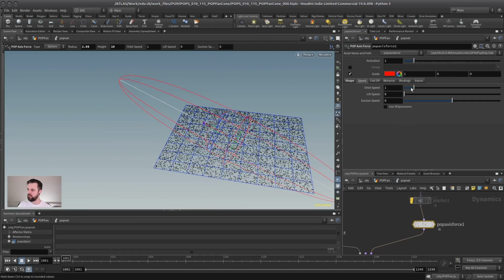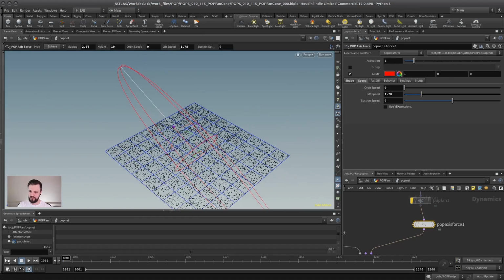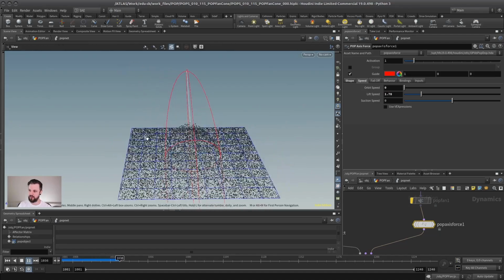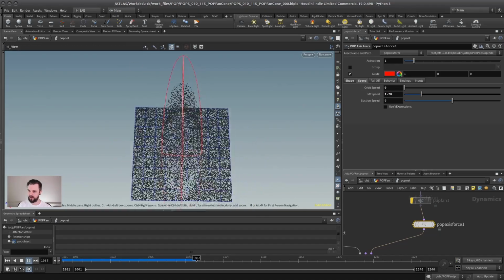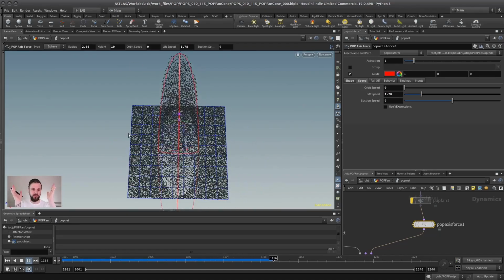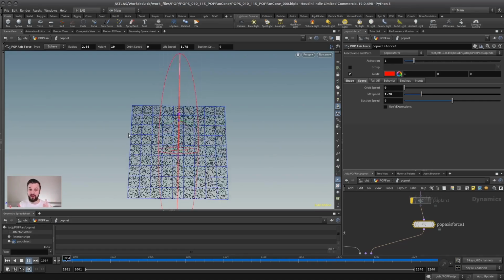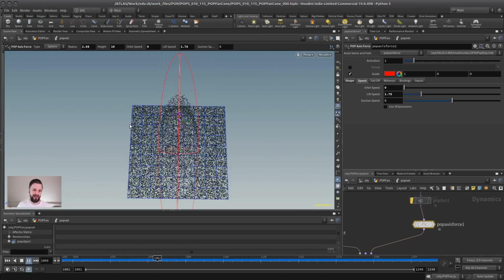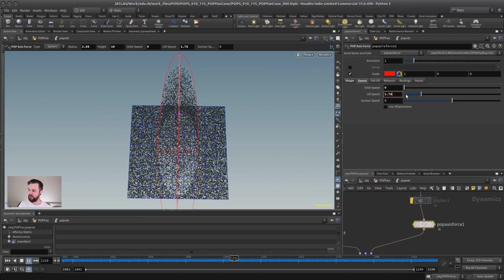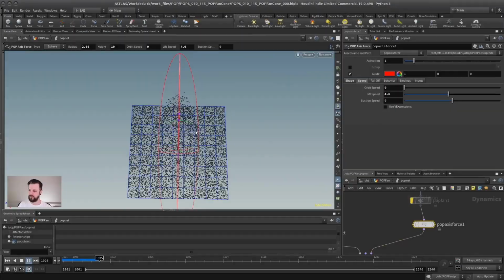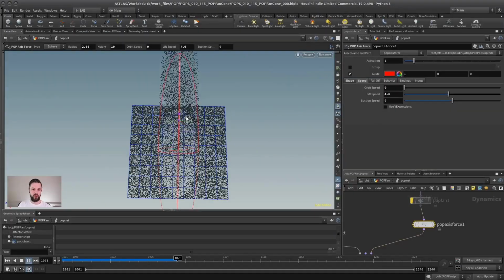And instead of using the orbit speed, you simply use the lift speed. And what you will see is that the points are moving in this direction. They do not fan out. They move in a certain area, but forward from that. And this is actually how a fan, well, more or less, actually works. Let's increase the speed actually. And this is one option of doing this.